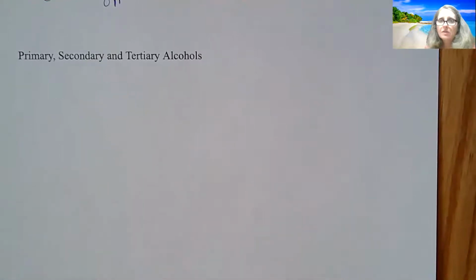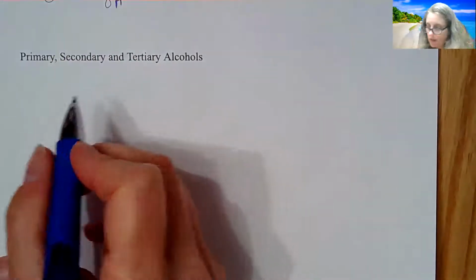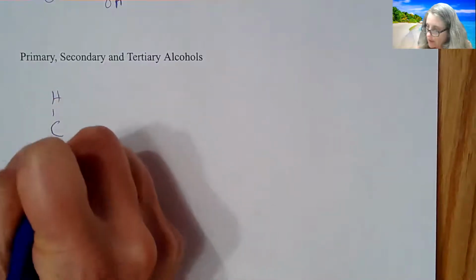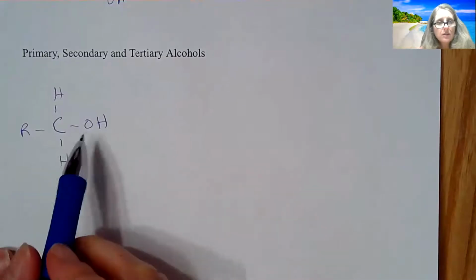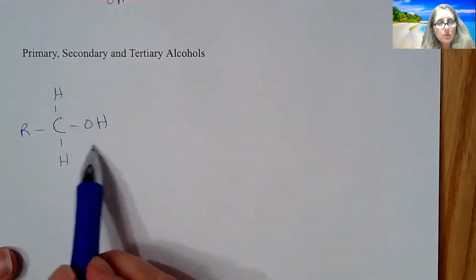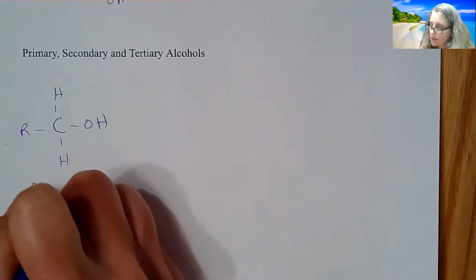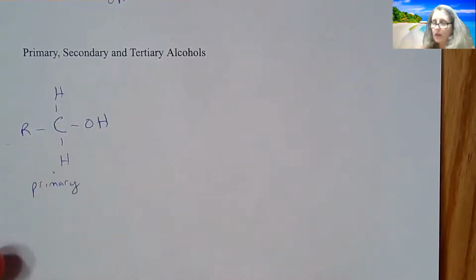Now, in addition to naming the alcohols, I'm just going to ask you to tell me if it's a primary, secondary, or tertiary alcohol. If I draw an alcohol, what matters is what is it attached to, that carbon. So if I draw this carbon with 2 other hydrogens where the OH is, and then I'm going to have more carbons off of this, this is what we call a primary alcohol.